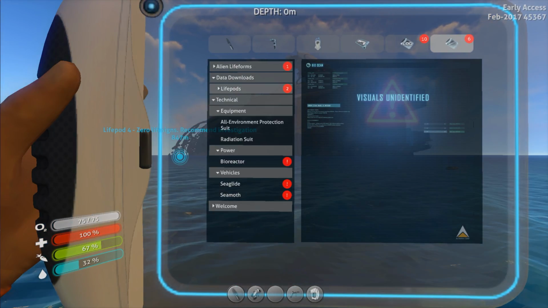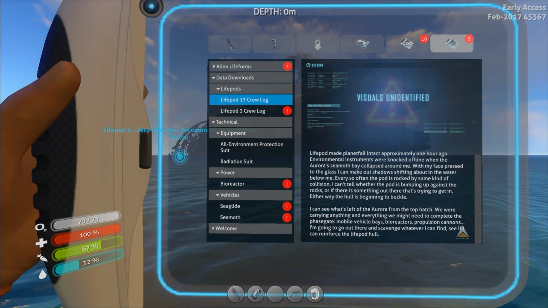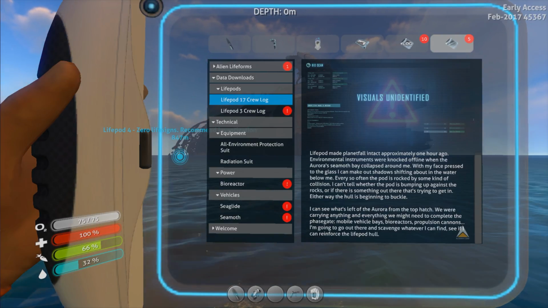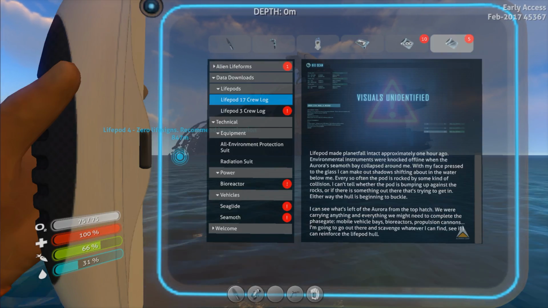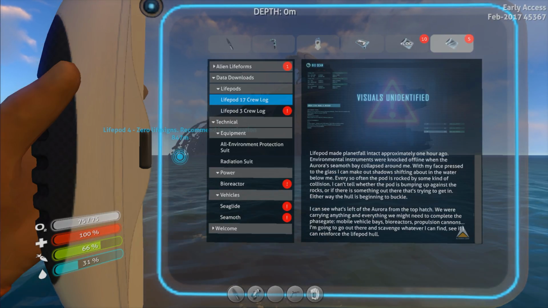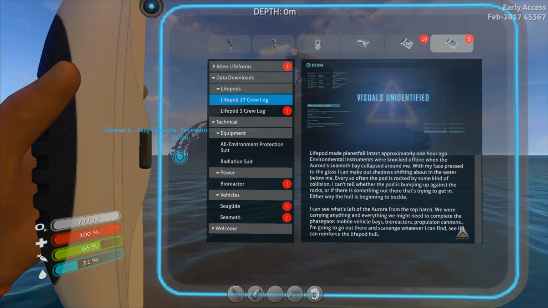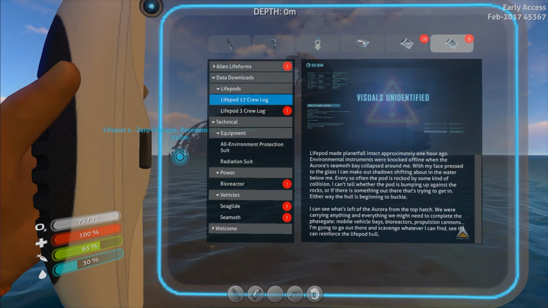LifePod 17. The LifePod made Planetfall intact approximately 1 hour ago. Environmental instruments were knocked offline when the Aurora's Seamoth Bay collapsed around me. With my face pressed to the glass, I can make out the shadow shifting about in the water below me. Every so often, the pod is rocked by some kind of collision. I can't tell whether the pod is bumping up against the rocks or there is something out there that's trying to get in. Either way, the hull is beginning to buckle. I can see what's left of the Aurora from the top hatch.